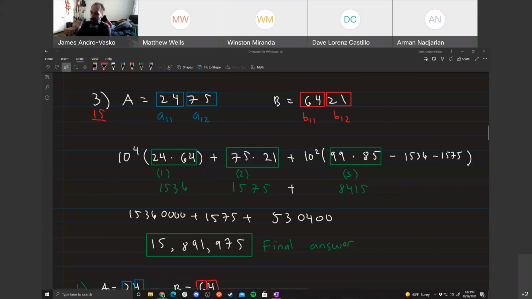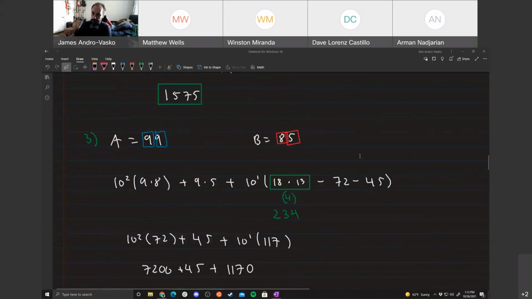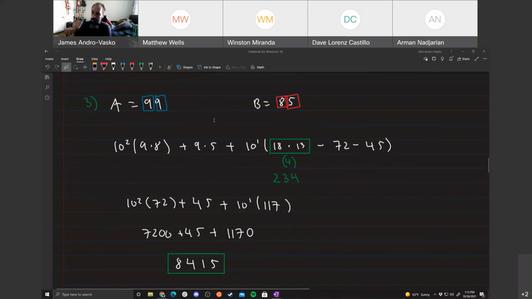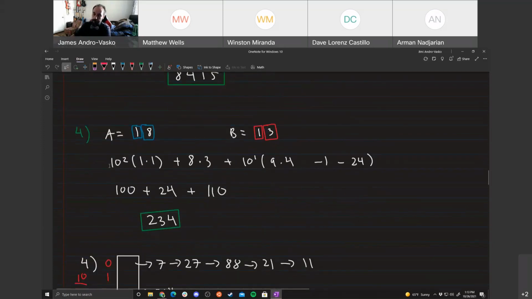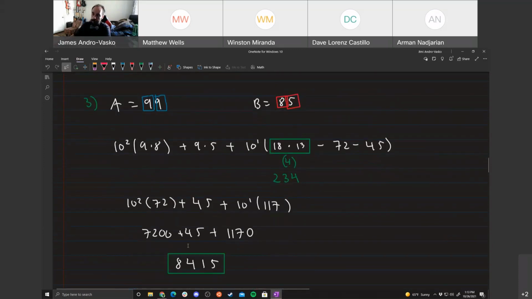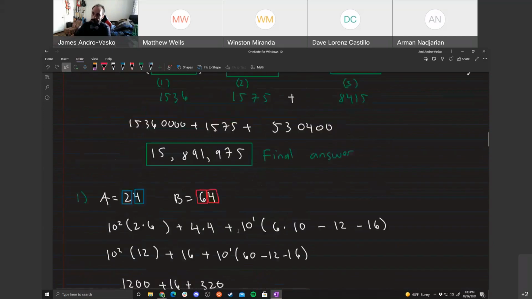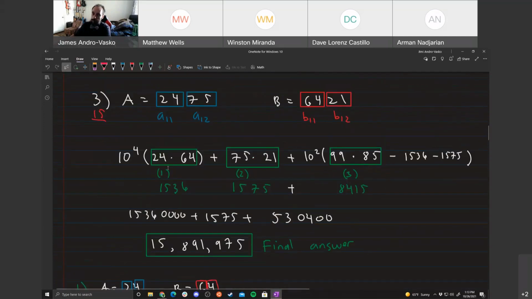And then this will imply another recursive function call right here. As you work this one out, we have to do a recursive call there, because this is going to be two-digit numbers, which will cause a fourth function call at the very bottom. Then we combine these all together, combine this up here, get this result, and return that up. Then we reuse 1 and 2 at the very end, do all those additions and subtractions, and we end up getting this result.